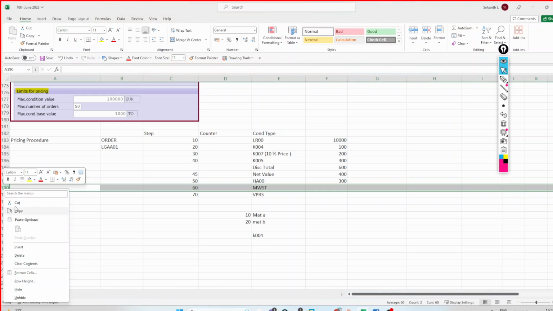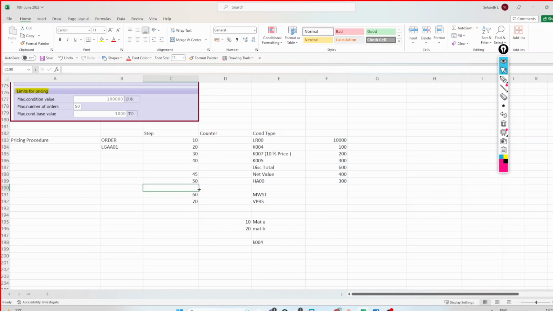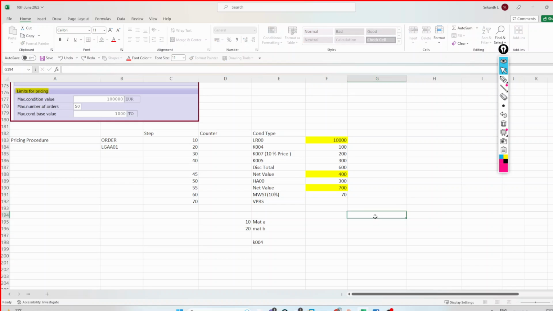Okay, so I'll maintain 55. I'll create another net value, 1 or 2. So this is the total of your net value 1 plus your freight charges. So this is 700. So this is one net value, this is another net value, and this is my selling price. Just be with me, you will understand what I am trying to do. Let us assume I want to charge some 10% of tax. I will show you how the tax will be calculated at a later stage. Let us assume the tax is 10%, so that would become 70.